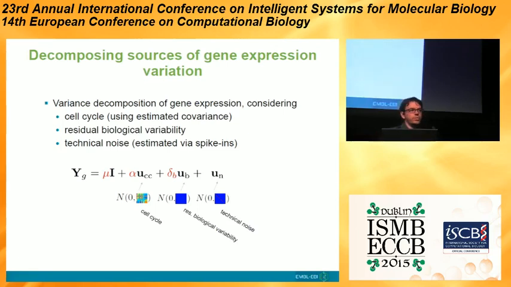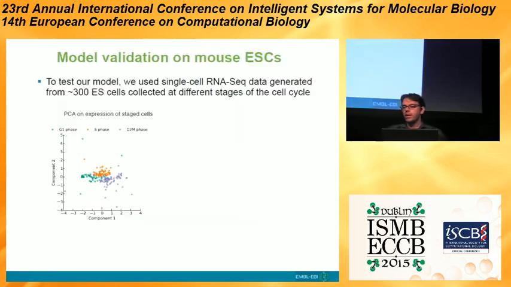Before proceeding, the first question for us was, does it actually work? Do we really capture cell cycle information using this relatively simple approach? We were fortunate that in Sarah Teichmann's lab, Kedar has been producing a staged ES cell dataset of 300 cells that is experimentally annotated for the cell cycle. So using Hoechst staining, we know which cells are in G1, S and G2M. What I'm showing here is just a PCA plot of these 300 cells. What we then set out to do is apply our method without giving it information about the cell cycle state and compare the results with the experimental ground truth.